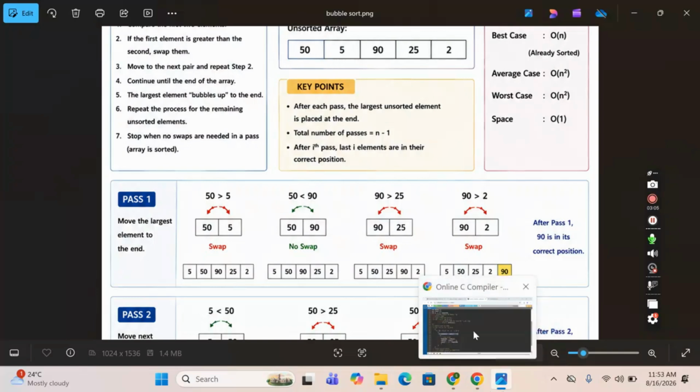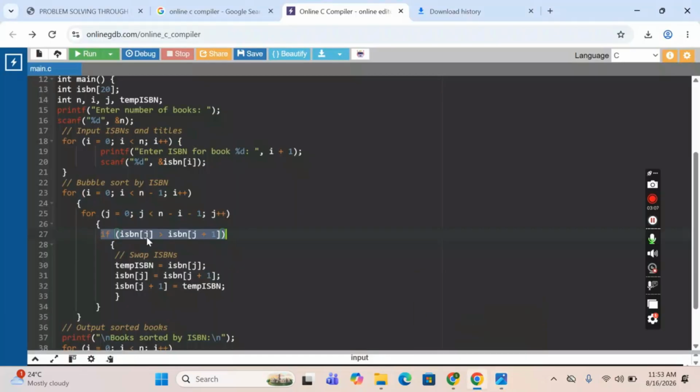Let us see it in the code. If 50 is greater than 5, we are going to store ISBN of j, that is, j is 0, so ISBN of 0, which is 50 in our case, in the temp variable. Next, ISBN of j plus 1, the second element, 5, will be stored in ISBN of j.